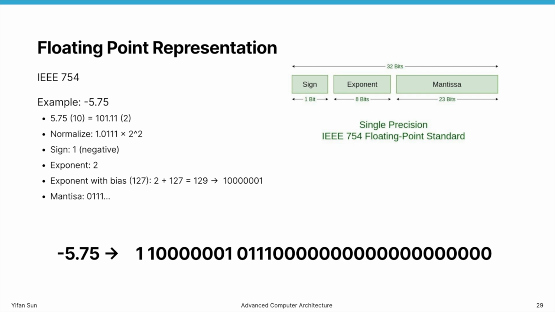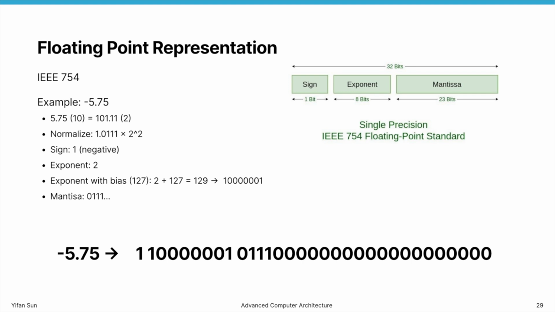Then we normalize it. What does it mean to normalize? You have probably learned scientific representation, right? When you use scientific representation, you only want to have one digit right before the dot. And there, you use 10 to the power of something. But in scientific representation of binary, we use 2 to the power of something. So this is how we normalize this number. Considering the sign, we have a 1, so we can already define the sign bit as 1.